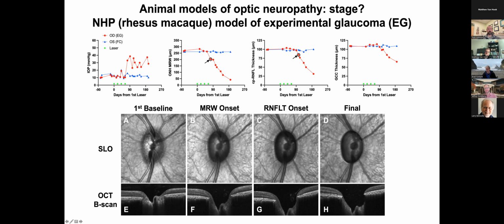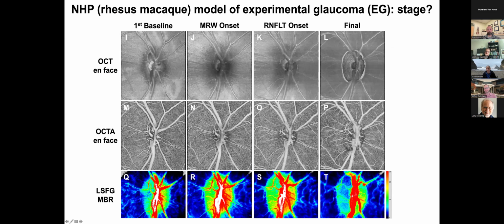You can see that here. There's almost none left through this horizontal slice. There's almost none of the inner retina left. We'll go to the next slide and we'll see that you can see the axons by the final time point have completely melted away. None of their reflectivity is left.